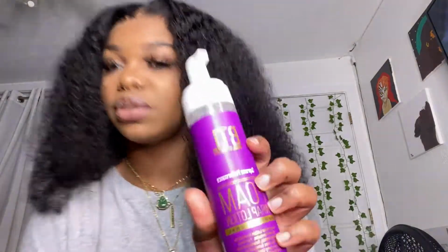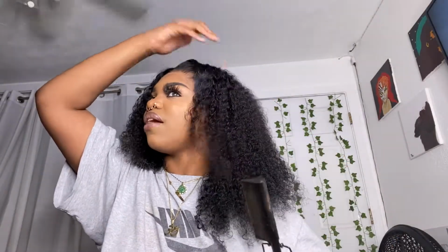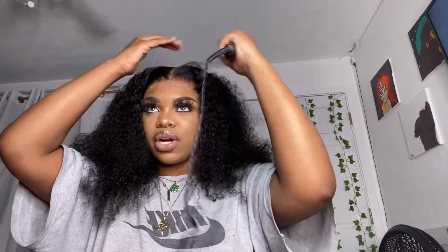We're gonna add some edges. So, personally, everybody be using this foam stuff, right? You know, like to lay their edges because they feel like it makes the edges look less gel down, I guess. It makes the edges look fluffier and whatnot. I have a hard time using that. Like, it's the most basic thing to do as a human. This stuff is so easy to apply, but I have a hard time with it, and I don't know why. Maybe God was just like, this product ain't meant for you. We're gonna keep trying. Every time I fail and I end up resorting to regular edge control, but we'll see.